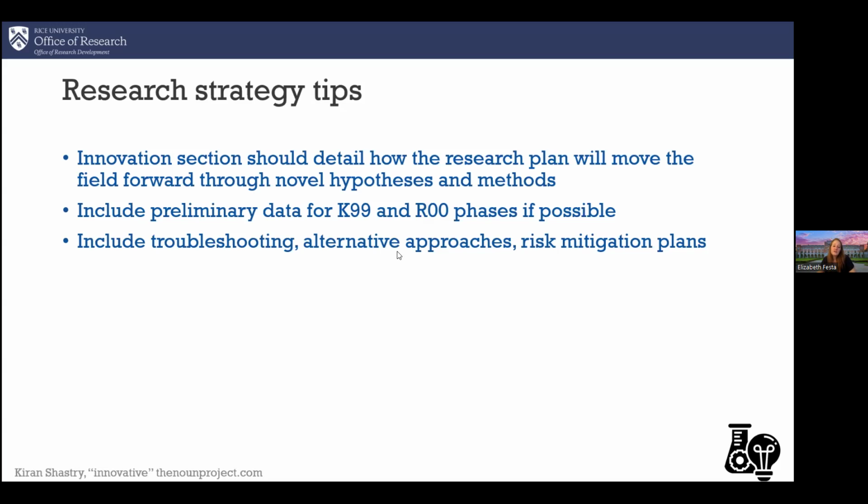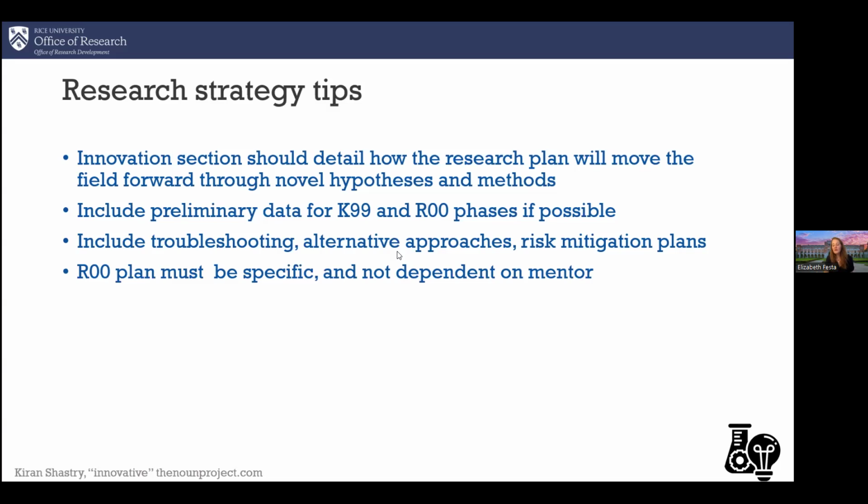Very important, and you'll see this a lot in Sanabría's example. If you download that and take a closer look, he has a lot of troubleshooting, alternative approaches, risk mitigation plans, which he underlines in his document. It gets to be a little bit excessive, but that kind of risk mitigation, anticipating problems that might arise, is a sign of a mature researcher. So it's important to include those within your plan.